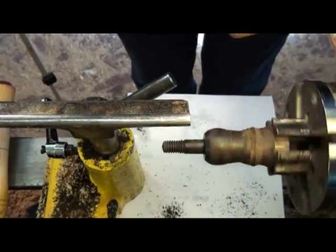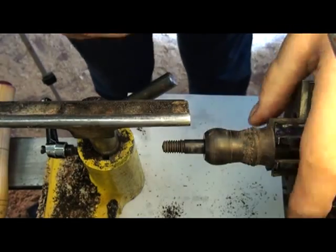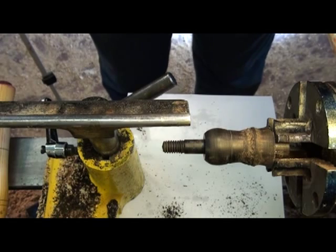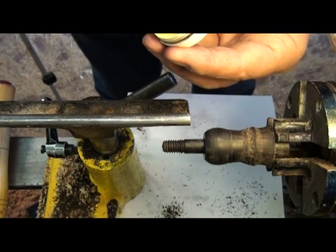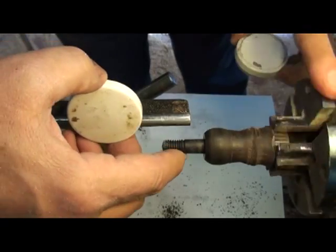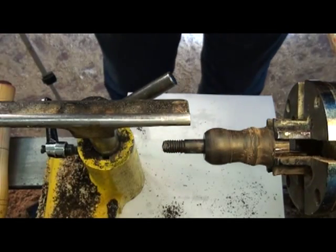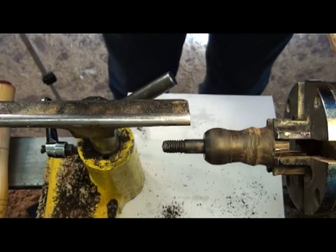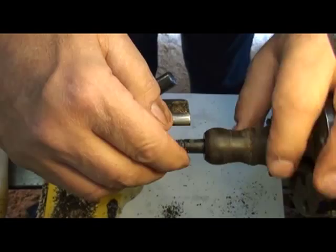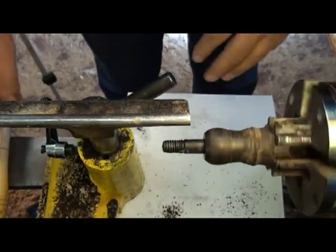Now something else I'm going to do, those threads look really nice. I'm going to put a little bit of wax on my threads, just a little bit of soft beeswax, and that helps lubricate the threads and cut a little bit easier. So I'm going to chase just a little bit more on those and spread that wax out.